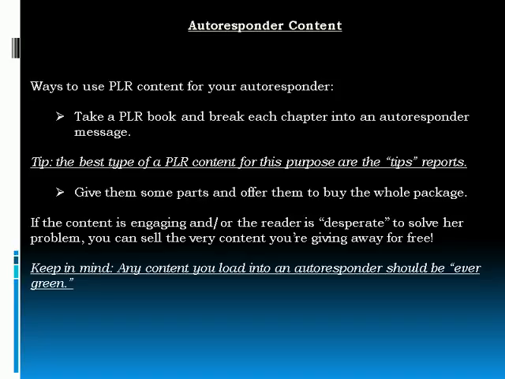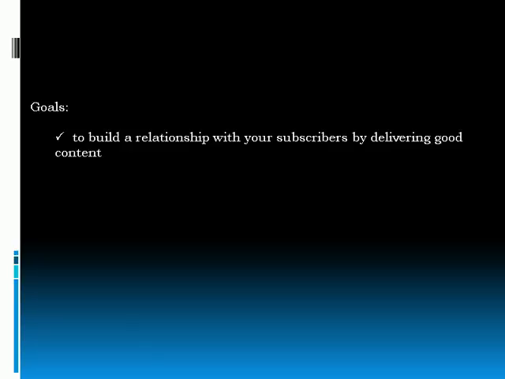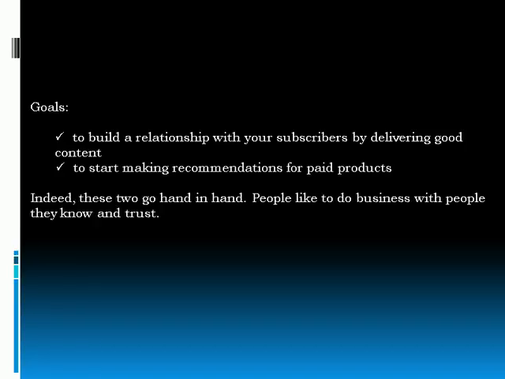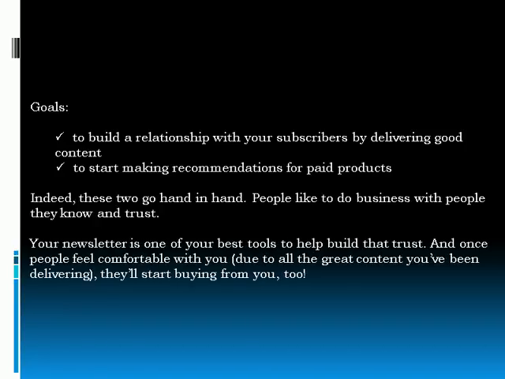Now whether you chop up and use articles or book content in your autoresponder, your goals are the same: to build a relationship with your subscribers by delivering good content, and to start making recommendations for paid products. These are the ones that you start selling in your newsletter, for example. Indeed, these two go hand in hand. People like to do business with people they know and trust. Your newsletter is one of the best tools to help build that trust. And once people feel comfortable with you, due to all the great content you've been delivering, they'll start buying from you too.